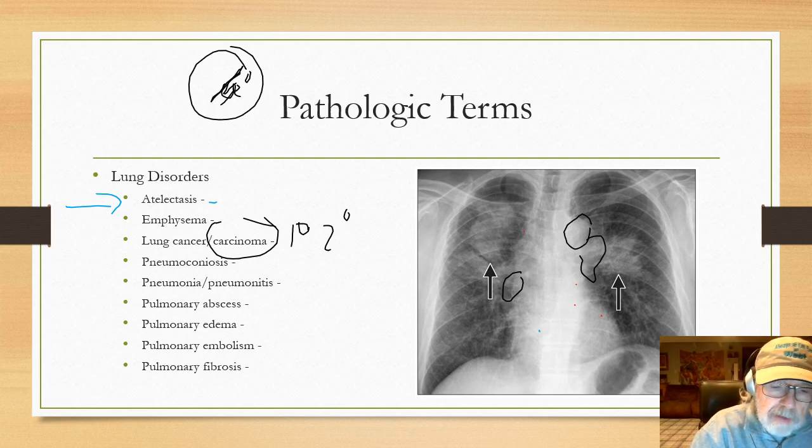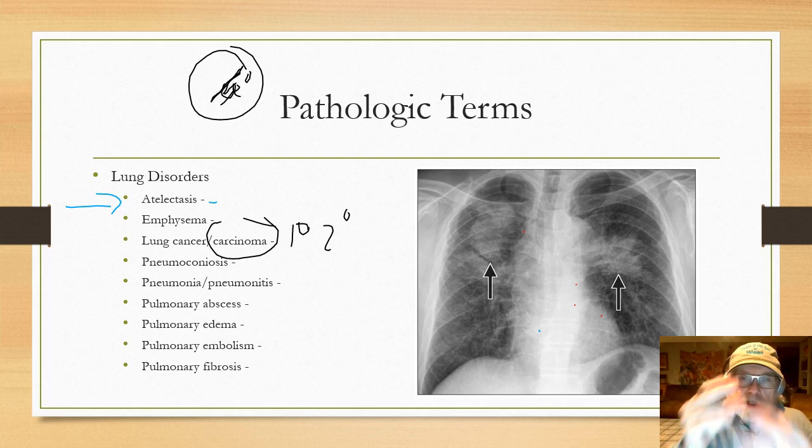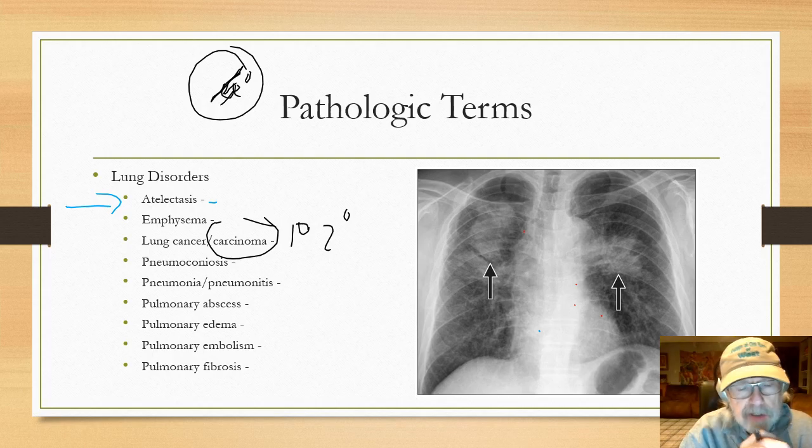Pneumoconiosis. Okay, and pneumoconiosis, again, conio means dust. And pneumoconiosis is a condition that occurs in the lungs because of inhalation of dust, usually a chronic inhalation. I think I mentioned before, probably in our previous video, that people who are sandblasters, used to clean the side of the buildings with sand, there'd be a silica dust that would get in the air and they'd breathe this in, okay?